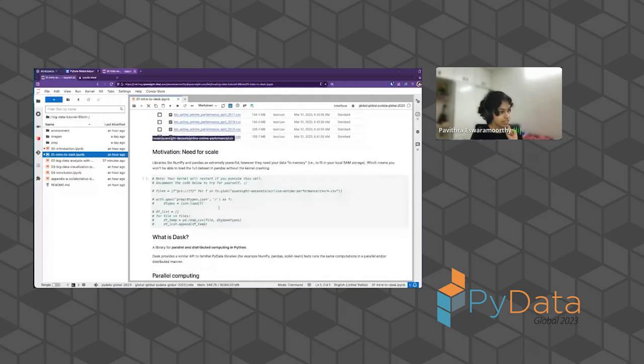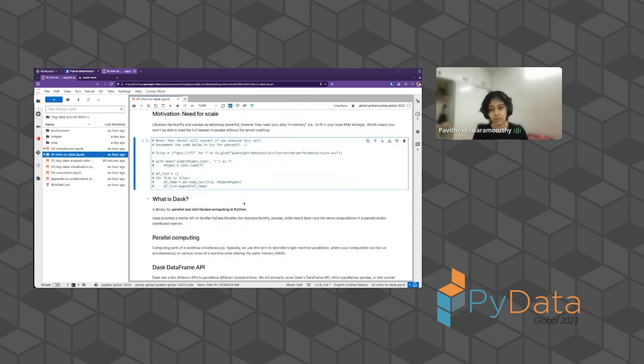Okay, so starting with the need for scale, we won't be executing this section, but you can if you want to. Your kernel will crash, so you may just have to restart your kernel and start over. But why do we need to work with these new tools, Dask, HVplot, Nebari? It's because you cannot work with large data sets beyond a certain size with the traditional tools that we love, which is NumPy, Pandas, Matplotlib. All of these are designed to be serial tools in the PyData ecosystem, and they work with data sets loaded into the RAM, or usually we just say memory, and there's only so much memory we have. So what we can do instead is work with data that fits in memory in small chunks, and then combine the results and have the analyses over the entire data set. That's why we need scale, to make sense of and make use of the large data sets we have right now.